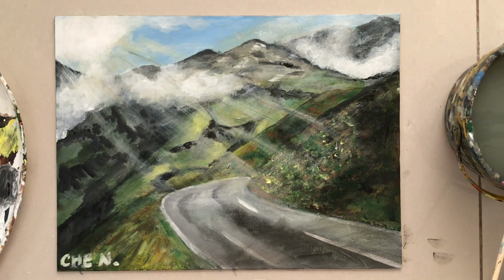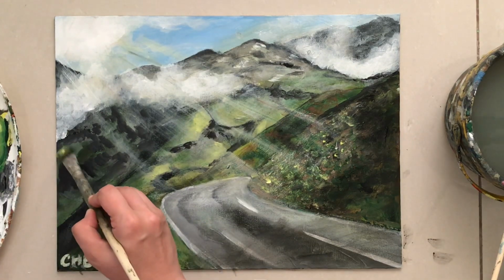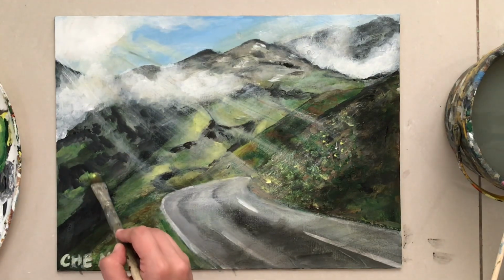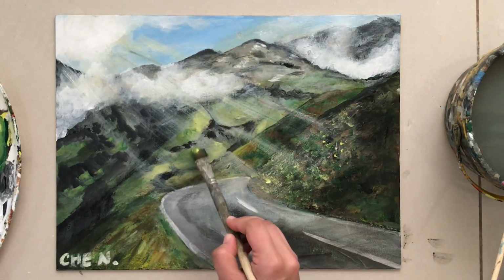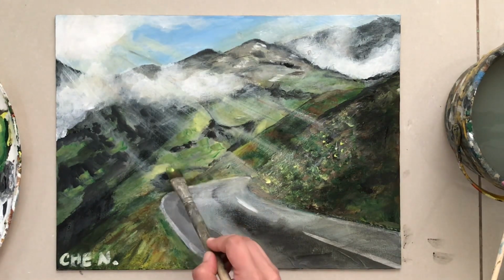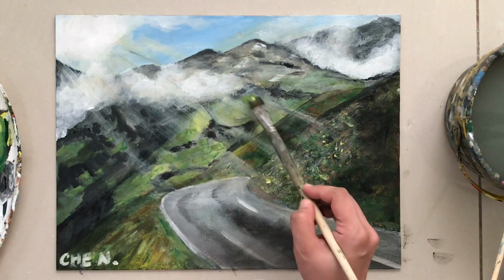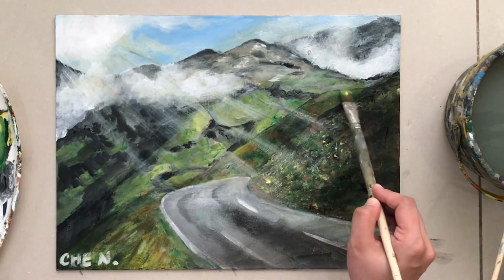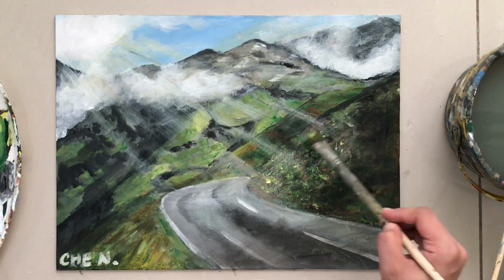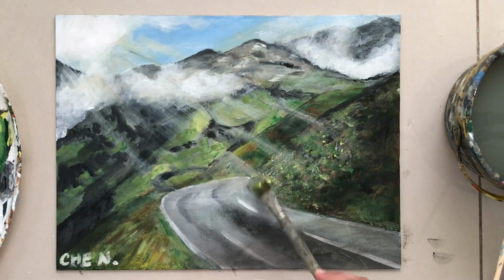All right, this is so much better. Okay, I'm gonna get my yellow plus green again. Let's try to create some more detailing on the distant mountains. Notice how I just simply apply the paint without really dragging the paintbrush. This is for me to be able to create that natural patterns that we see on the mountains. This area. Okay.